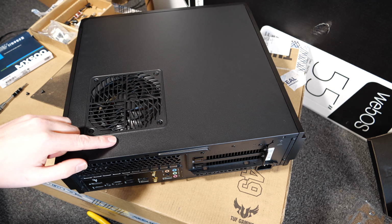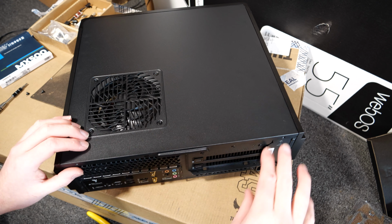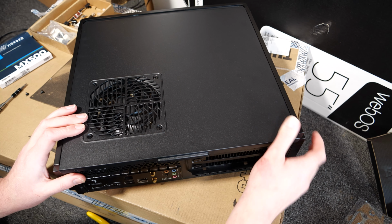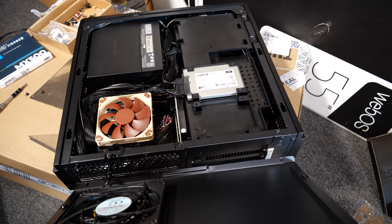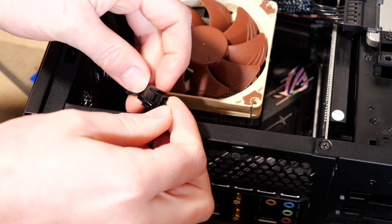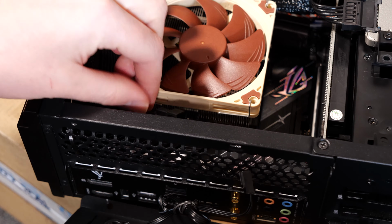Now, bear in mind, the fan has a connector right here. So we're going to grab the bottom part here, just push out, or you can just grab that, I guess, and then lift out like this, and then there's going to be a fan connected right here. Let's go ahead and pop that out. I'll just leave that hanging there.